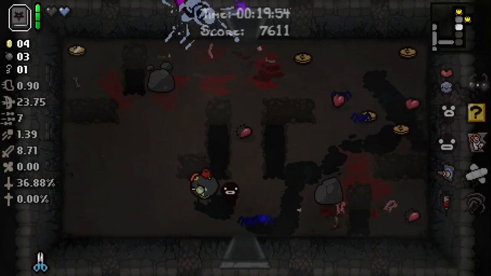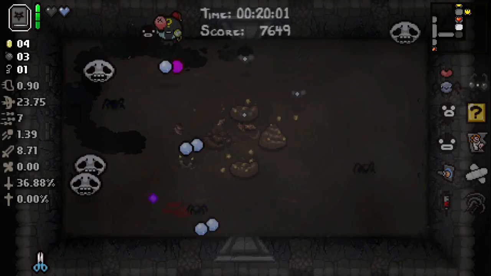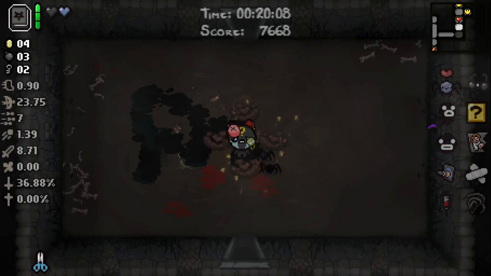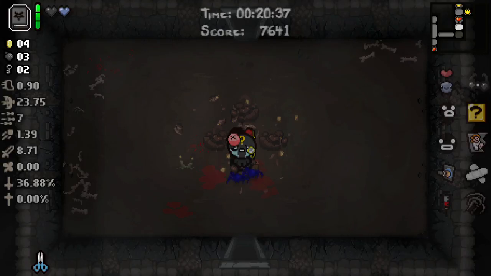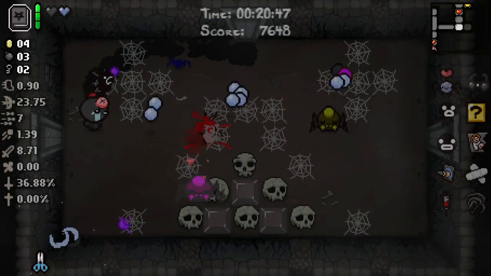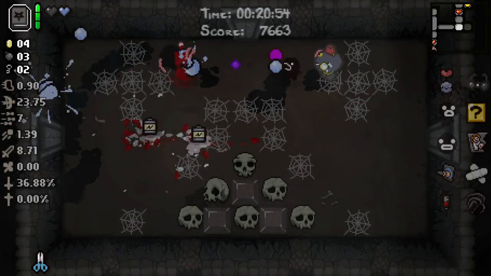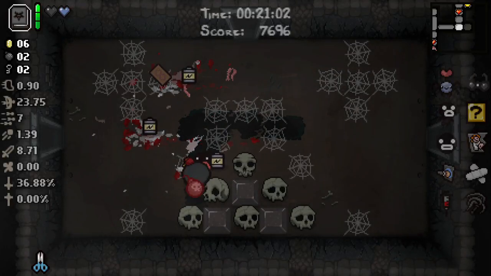Get off of me. Holy crap. What the heck? I'm down to 2 hit points. This is ridiculous. Okay, so here we are. We are trying to get back to the boss room. And we are definitely in a bit of a pickle here. 2 hearts. 2 bosses left to go. And this isn't looking good. I'm not very happy with this at all.